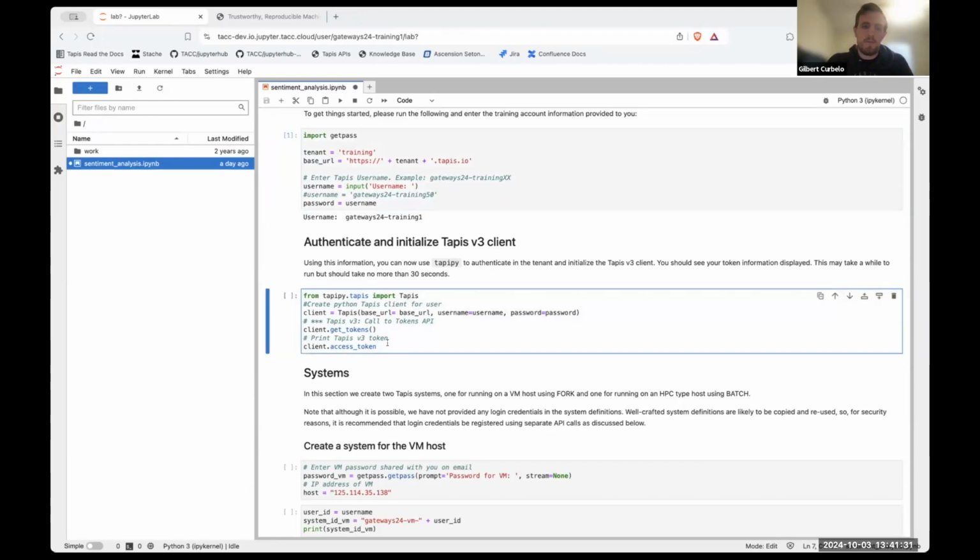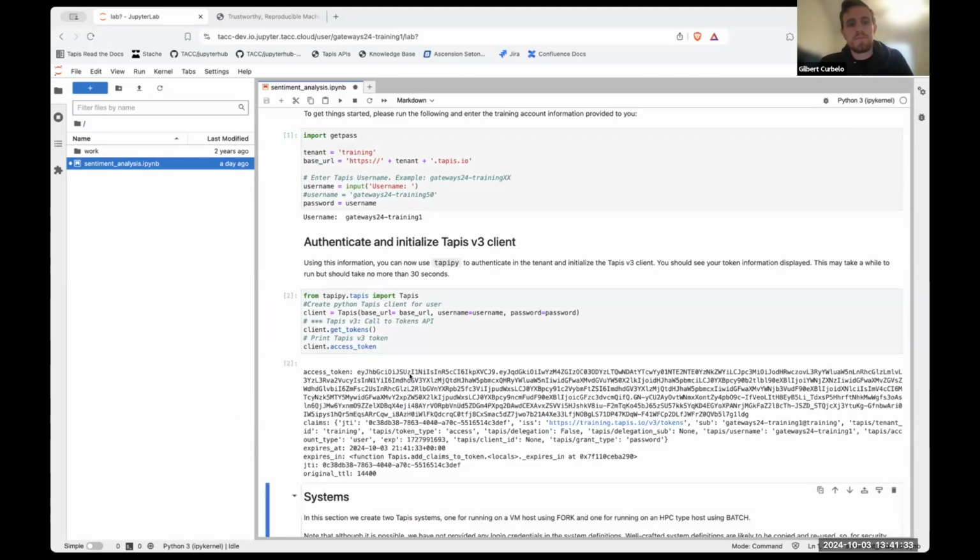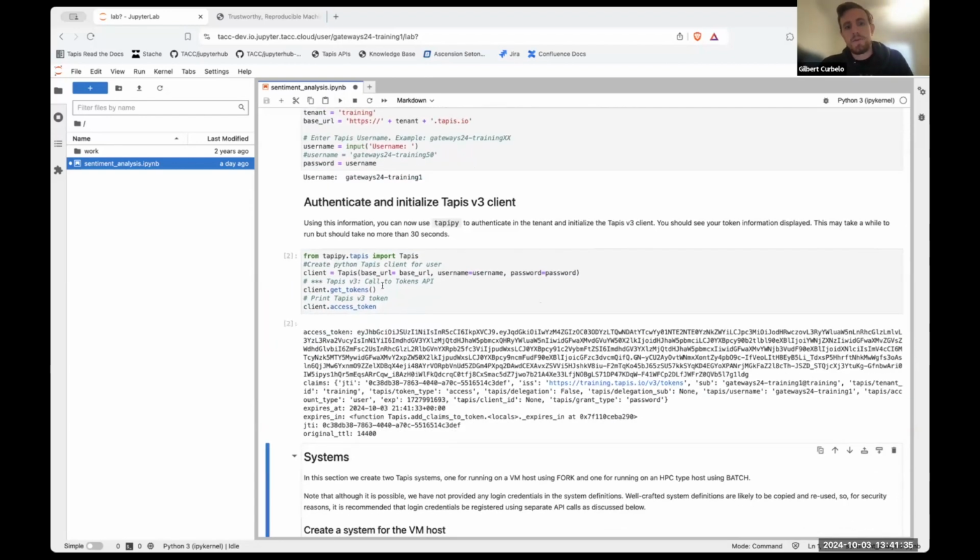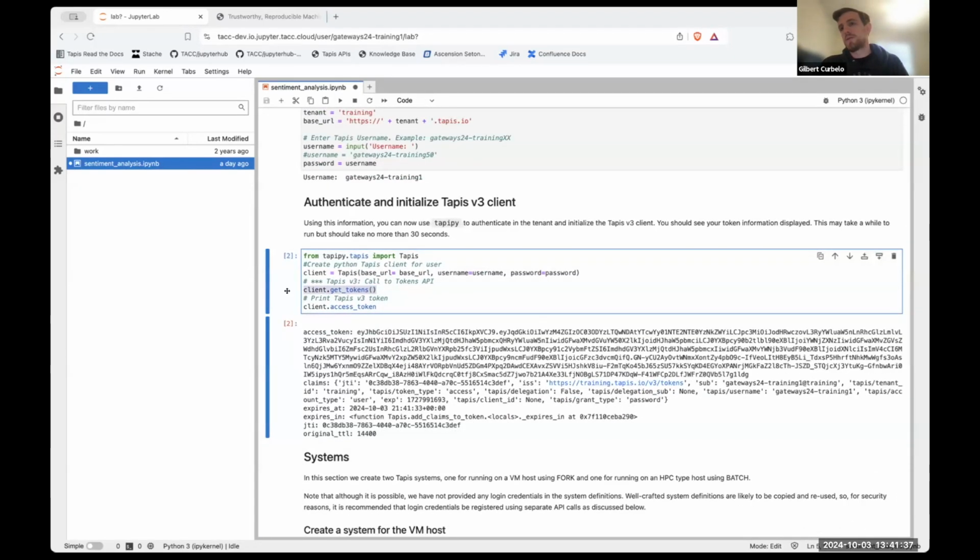We can just run this, and you'll see that first we call client.get_tokens. This actually authenticates you to Tapis and generates a JWT for this session. Then where we do client.access_token, all we're doing is printing out the access token to make sure that we are actually authenticated.